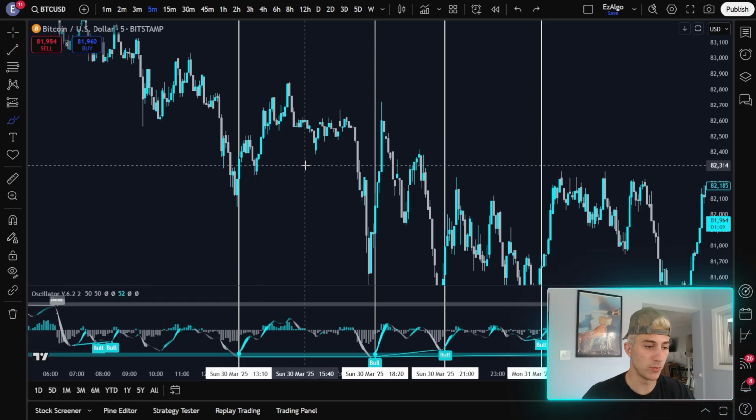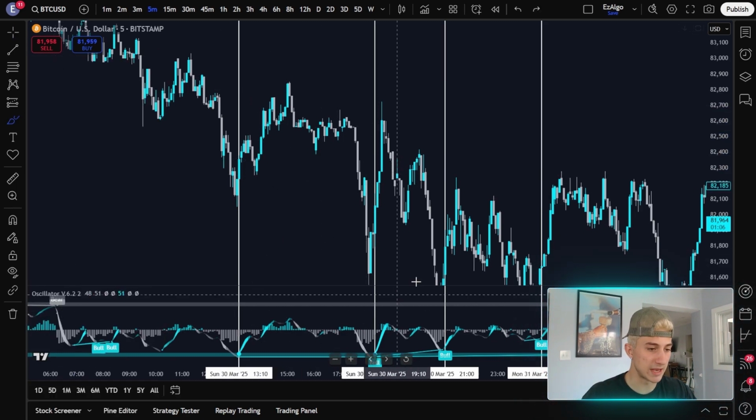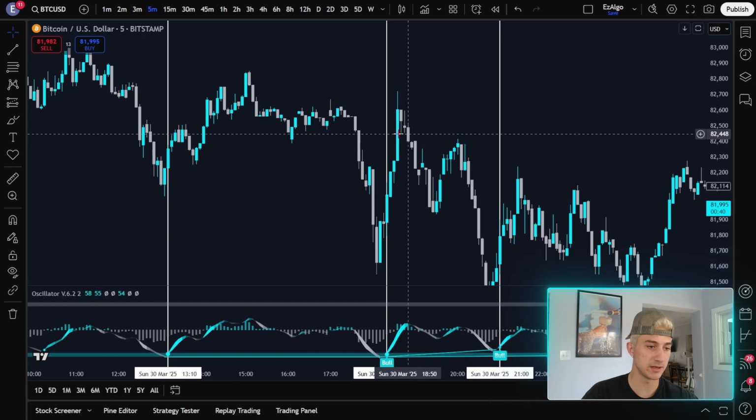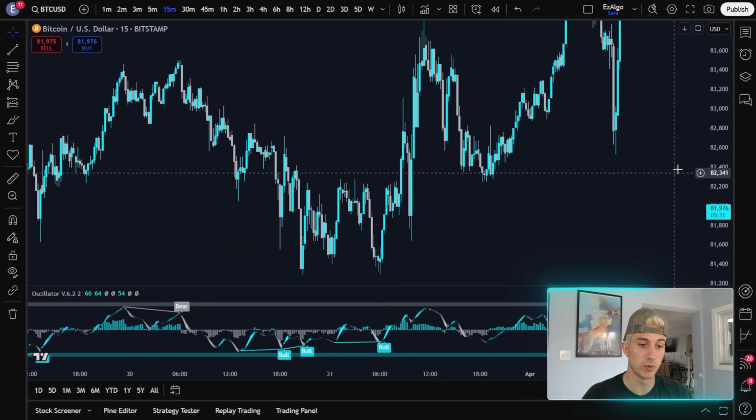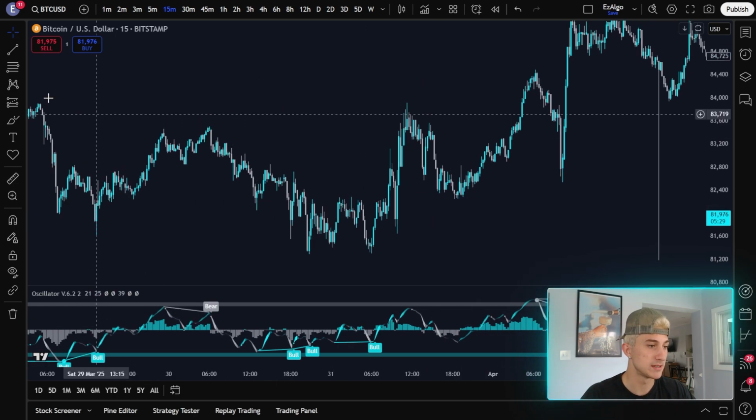So if you're a scalper and you want to get a quick move for the day, you want to be utilizing this oscillator. No, I wouldn't recommend using the oscillator alone. You want to use key horizontal levels. You want to use a golden pocket fib. You want to use the strategies that I teach you guys to help enter these trades.